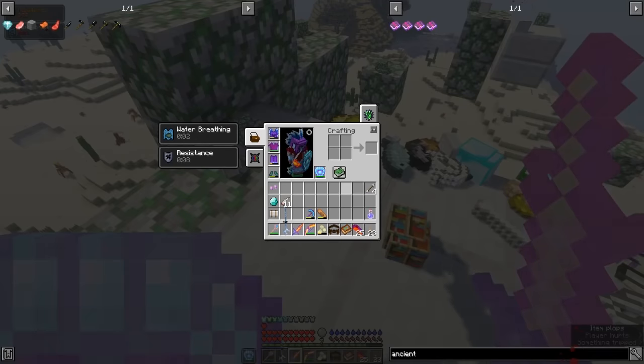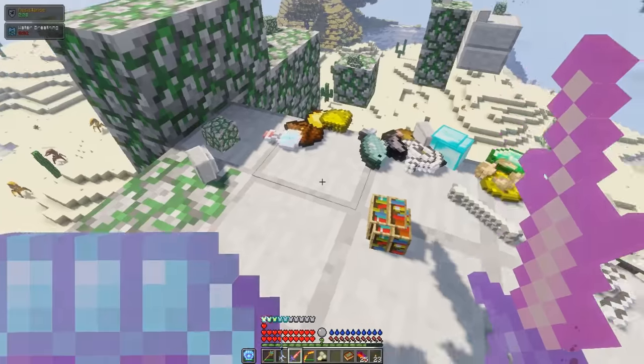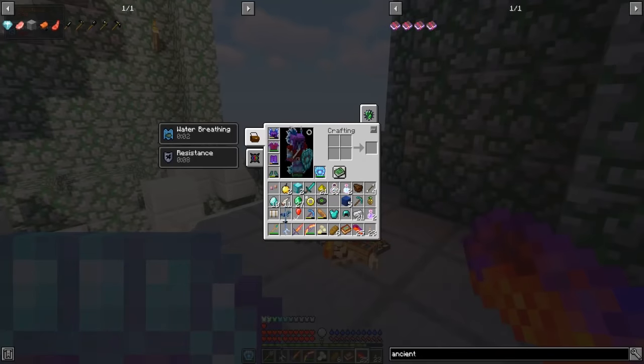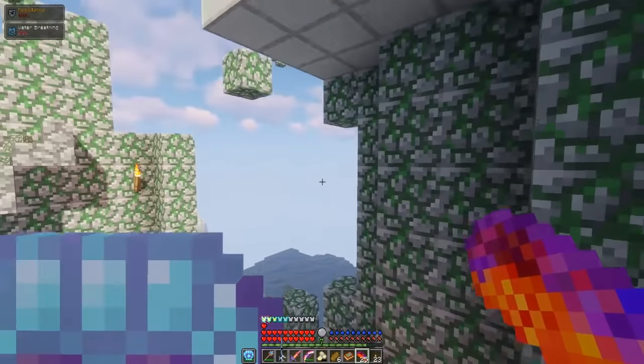Oh, and there's a tool belt. I needed one of these. 4% attack damage and magic shielding. That is sick. I was actually going to craft one of those later, but that reminded me. Oh, and we got a balloon. That's a cool little trinket that we can put on. We got 1% speed on it, and now it lets us jump really high.